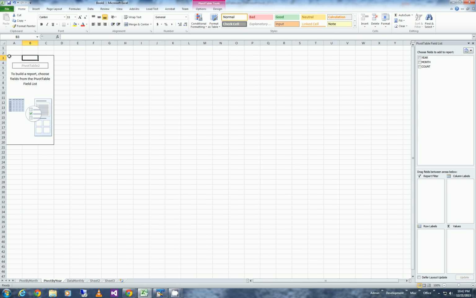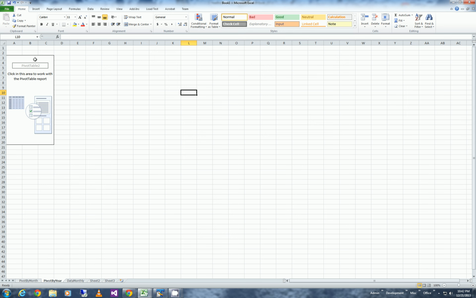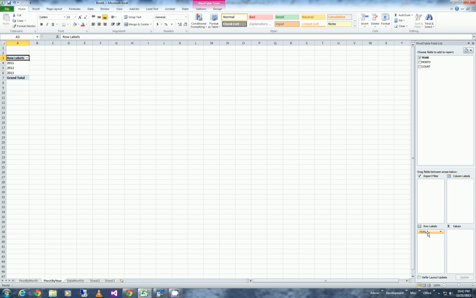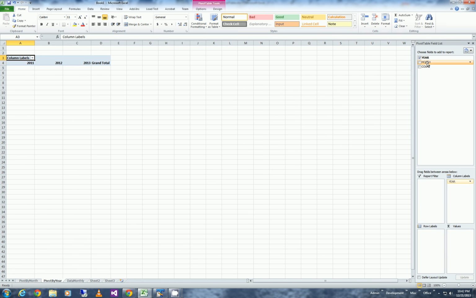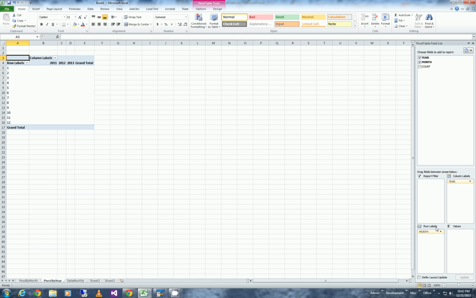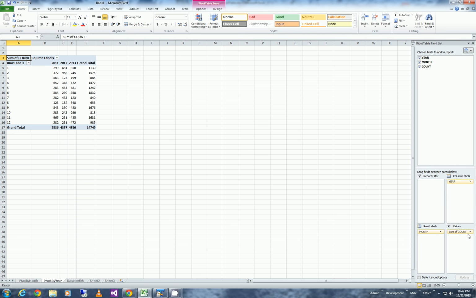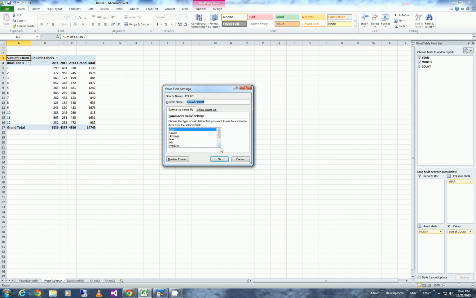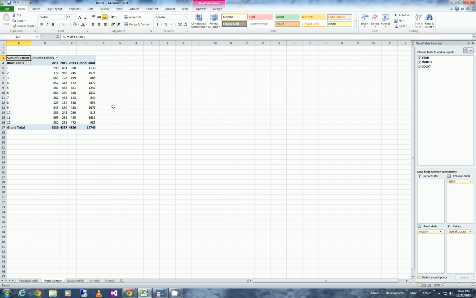So if I go to my pivot table here and I drag year over there, I drag month as the rows, and I'm going to drag the value. And again, sometimes I might have to change this to a different value, but I actually want sum, so that's fine.